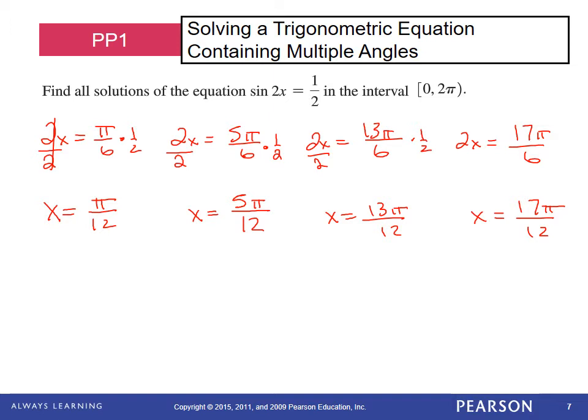Okay, and the way the book writes it, if you want to write it this way, that's fine, but it's going to be kind of like this. Do they have to be in order? No, they don't. Do they have to have those braces in front and in the back? That is not even necessary, even though there's something called set notation. But all 4 of them we will accept.